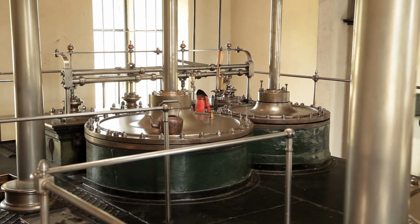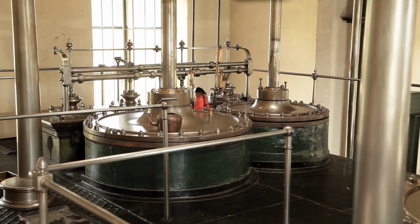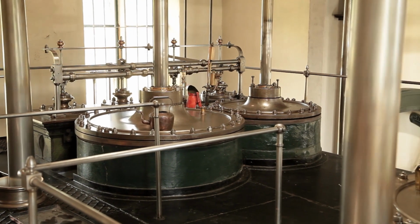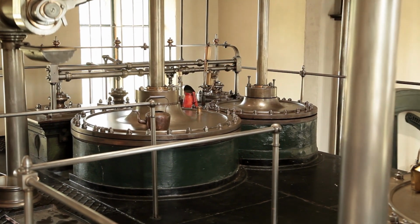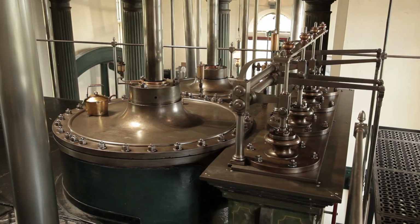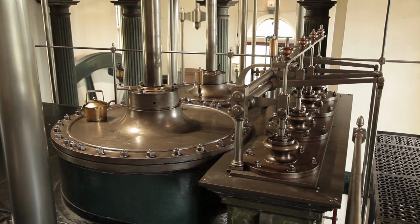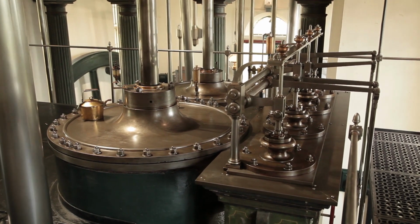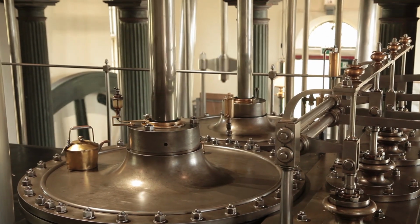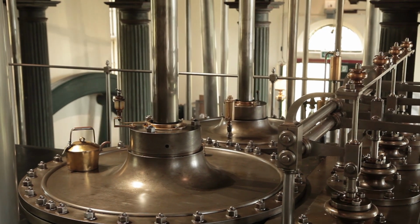We call these engines compound because two parallel vertical cylinders push one end of the beam. The first cylinder receives high-pressure steam from the boilers and transfers it to the low-pressure cylinder, which exhausts to the condenser. A compound engine is more efficient than a single-cylinder one of the same power. Because the lower pressure steam exiting the high pressure cylinder has a larger volume than when it entered, the low pressure cylinder must be larger.